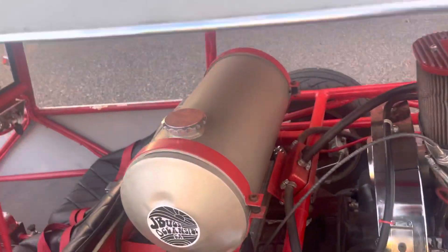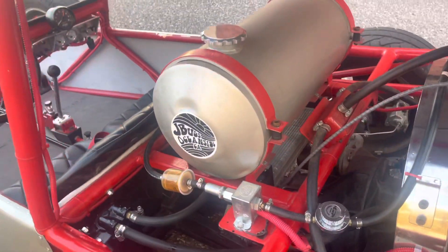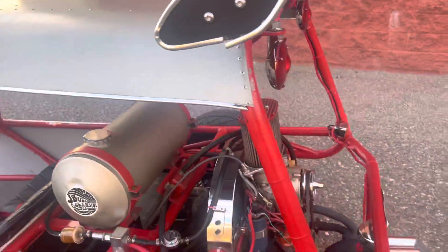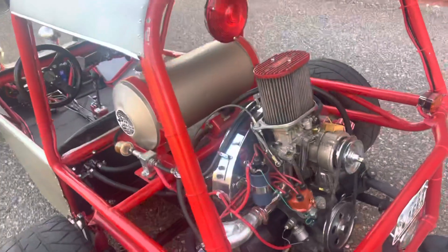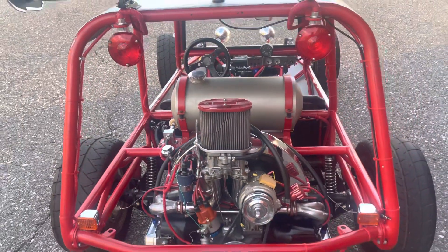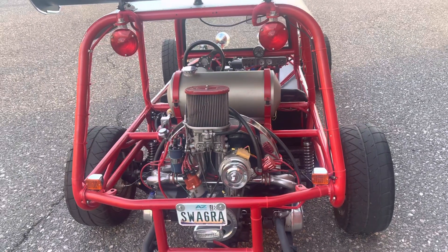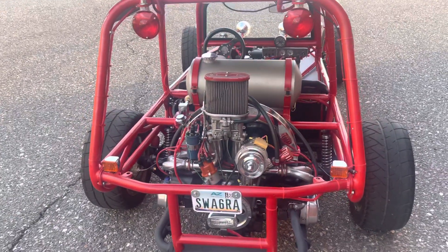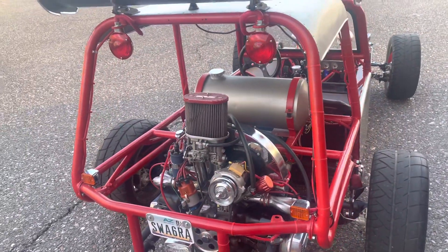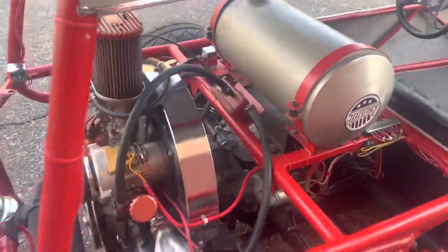All you have to do is disconnect your fuel line — this is your fuel pressure regulator right here — undo your fuel line and your throttle cable. It's four 17-millimeter bolts that go to the transaxle. You can pop this out right underneath the frame and pull the whole motor out. You can sell this motor to any Volkswagen enthusiast, anyone that likes bugs, beetles, buses, type ones, notch backs. It'll go in Porsche replicas or VW doom buggies. There is a company called Kennedy Clutch Adapters, or Kennedy Engineering, and they make adapters for the transaxle in the back.